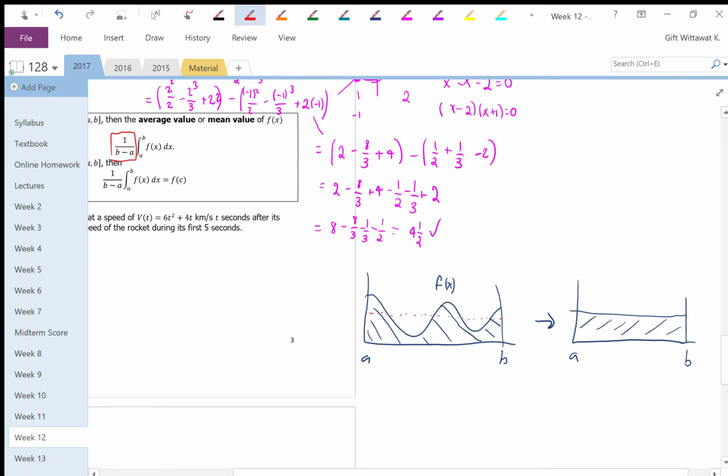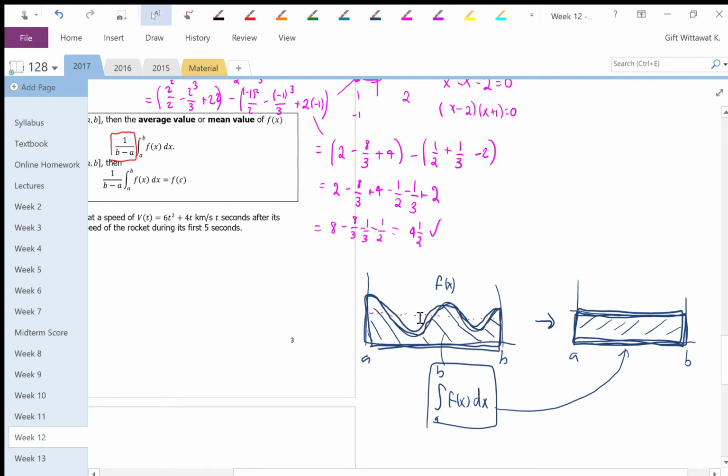The average value of the function is going to be the average height of your function. It's going to be the depth of the water when your water stabilizes. So if you look at the area of this guy, the area is the integral from a to b of f of x dx. But your water doesn't change volume, so this is the same as the area in the other graph. The area under your function should remain unchanged. So this area is the same as this area.